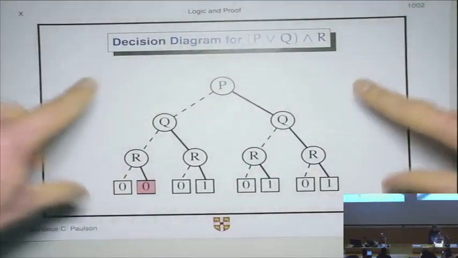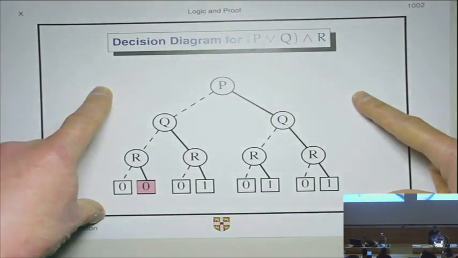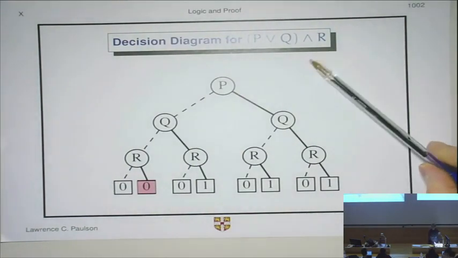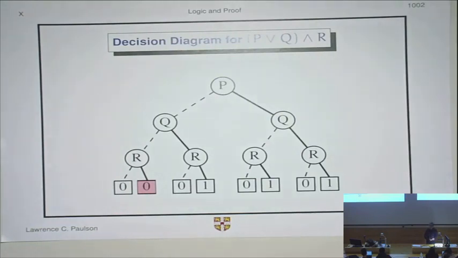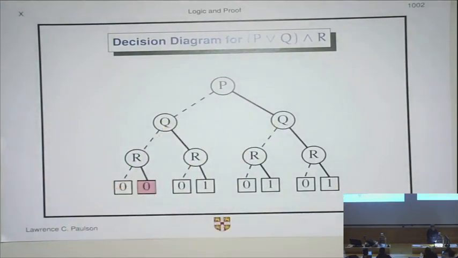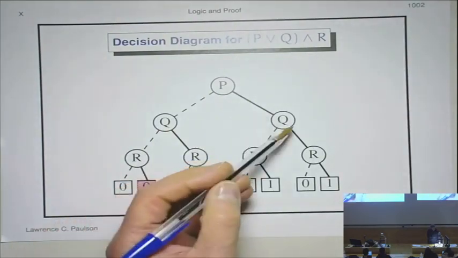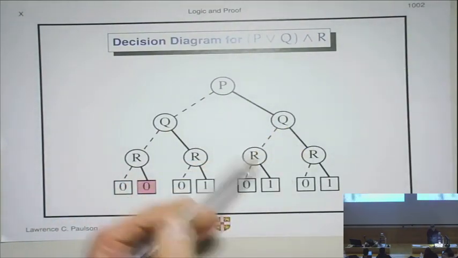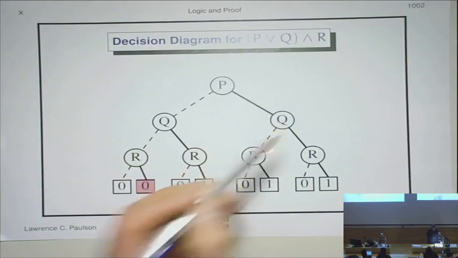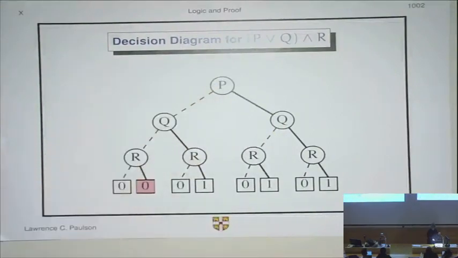Now, this is simply a decision diagram. It's not reduced. Well, actually, it is ordered, because I'm using alphabetical order here. And the idea is I start at the top, I have a simple propositional formula, and I'm just showing you all the combinations that can be. If you like, this is a different way of writing a truth table. P can be true, that's a solid line, or it can be false, that's a dashed line. Q can be true, solid line, false, dashed line. So you see this decision under Q is under the assumption that P is true. That decision under Q is under the assumption that P is false.